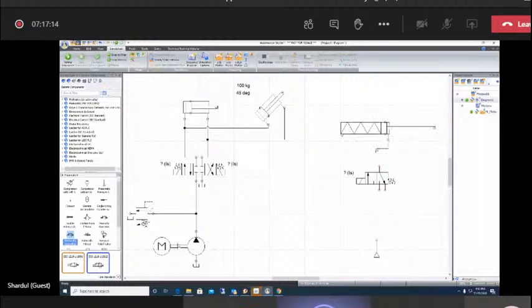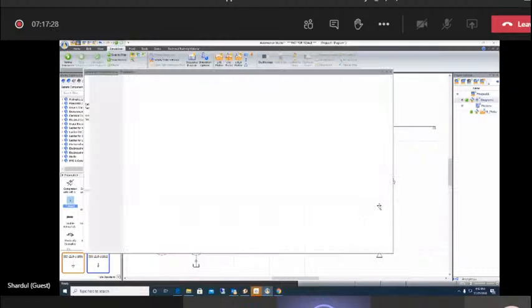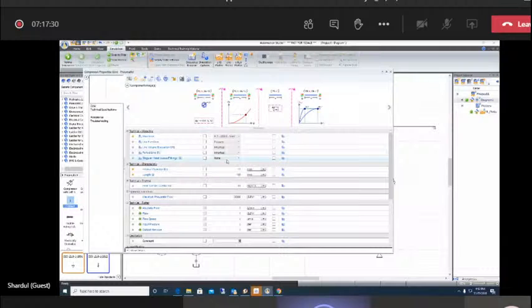Now, why this software is really useful in industries is because the accuracy level of the simulation is very high compared to other softwares. For example, if I double click on any line here, these lines that you see are just not CAD lines. These are actually the hoses and pipes used in industries. So you can set the material of that pipe, you can set the internal diameter of that pipe, you can set the length of that pipe, and accordingly, the simulation results will change. The pressure drop will change.